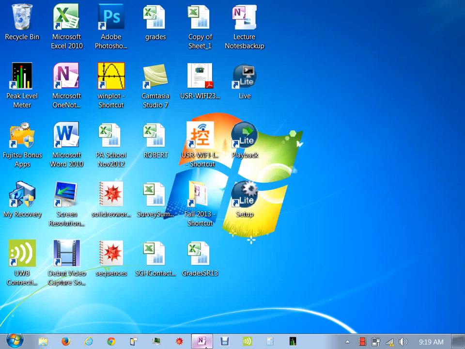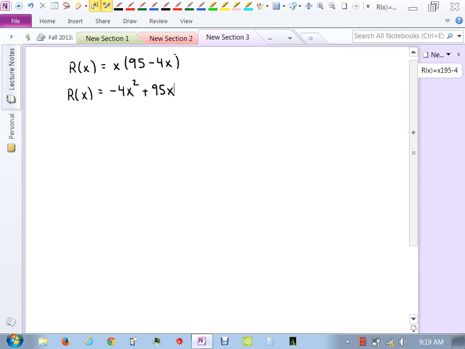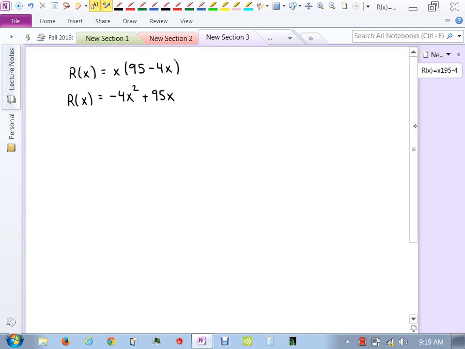All right, so I have a question here from a student in 24. This is homework 6, section 2.3, number 10. There's a little bit of confusion as far as how to get your vertex or complete the square on this. So let me go ahead and go through the steps.